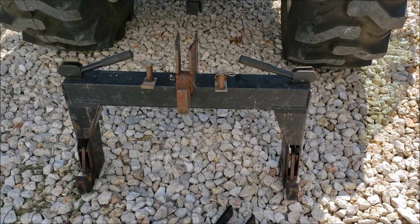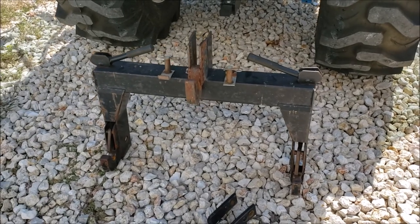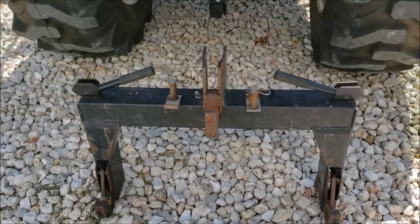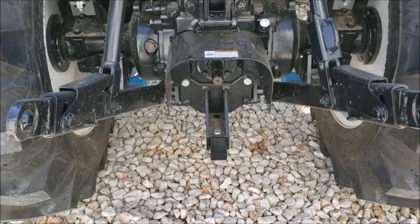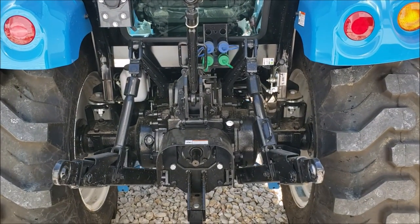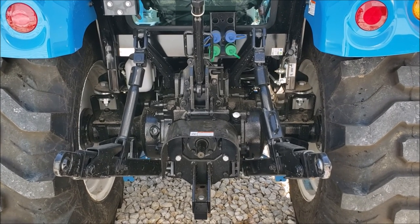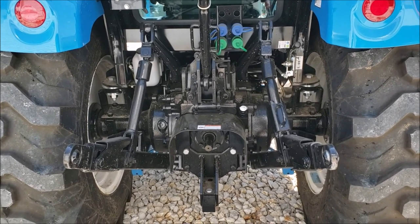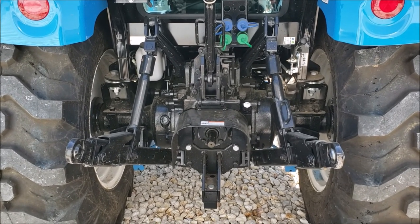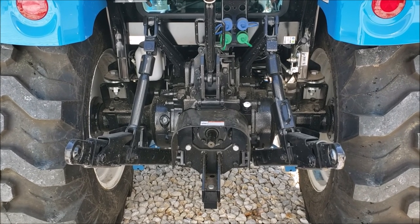Most people that have a tractor like this probably already have a quick hitch, but if you're new to tractors and you've never used a quick hitch, this is to just give you a basic understanding of what it is. So basically what it does is it connects to your standard three-point linkage in the back of your tractor, and it allows you to just kind of back up and lift up your three-point hitch to your attachment. And if your attachment is three-point quick hitch capable, which many of them nowadays are, you literally can just back up, lift up the attachment once you get it lined up right, and drive off.